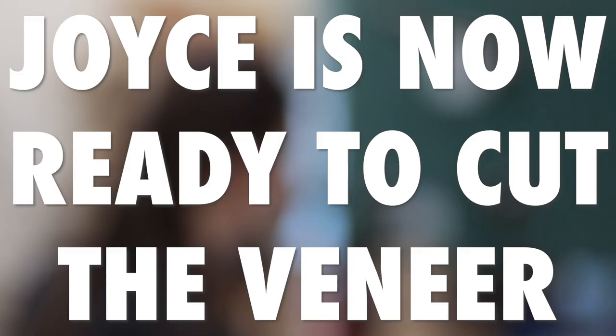So the walnut then would play really well against the nickel tuners and then the Ivoroid buttons, and then all of that with the Osage orange on the back and side. So it just seems to flow. Anyway, we won't know if it's a bad choice until it's all done. So the next thing up, we're gonna make the headstock veneer.